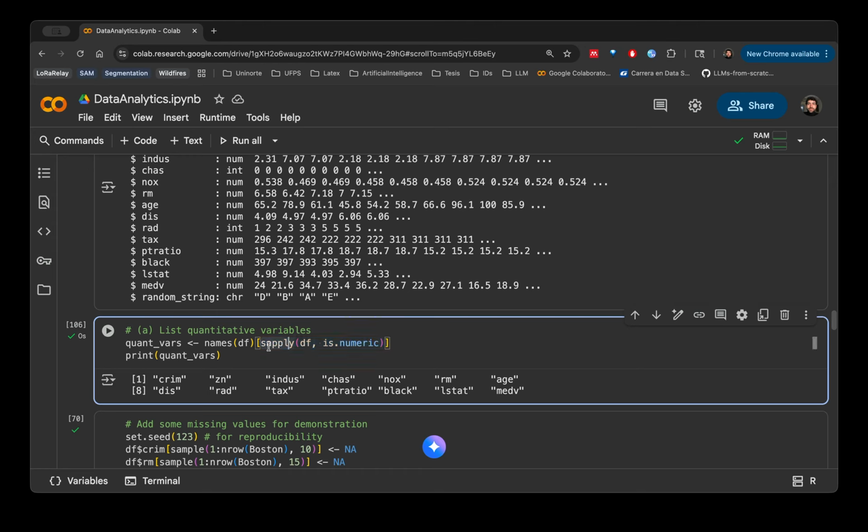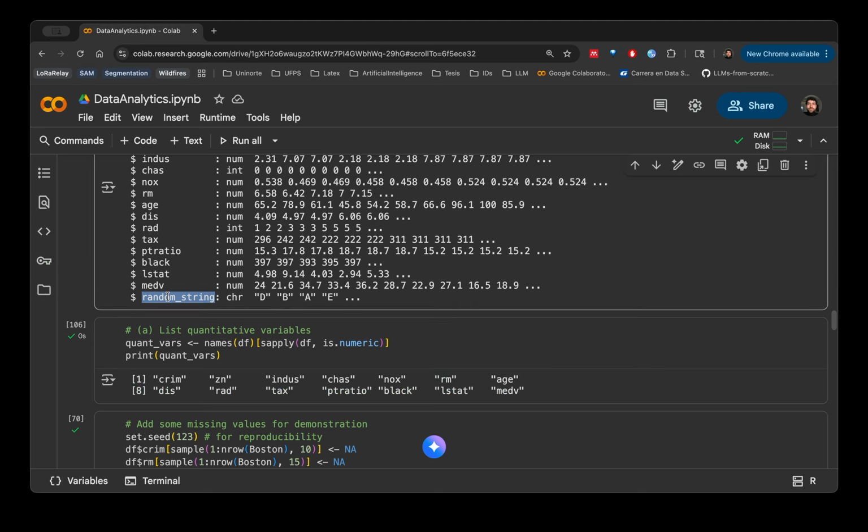So what I'm doing here is saying, okay, from all the variables in our data set, just give me those that are numeric. So we can see here in this output that the new variable that we already added as a character variable is not included in this list.